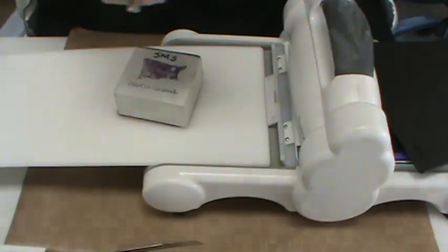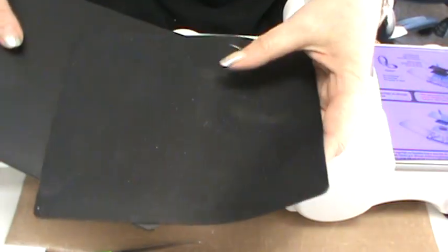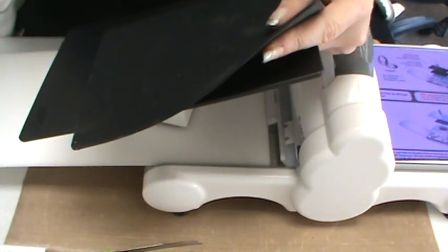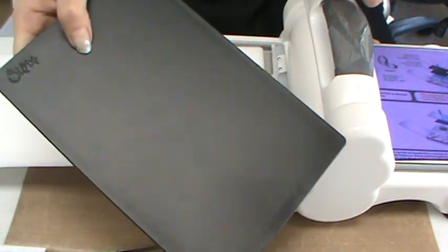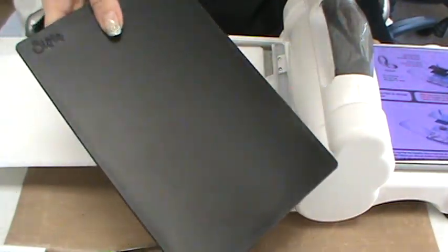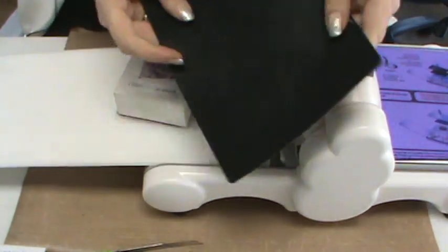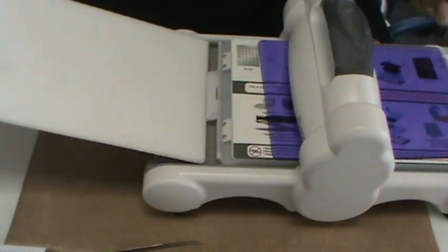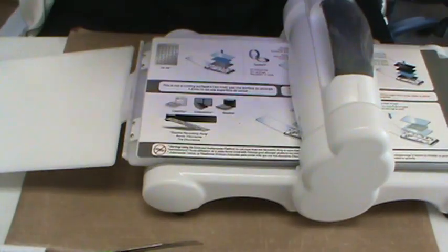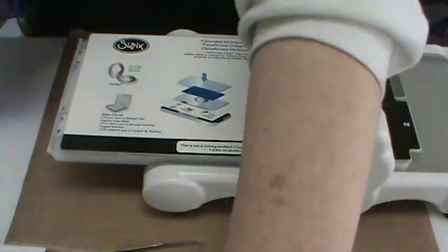So remember, when you're using your squishy and your knock knock or your silicone pad, which I think, let's see, the silicone pad is this? Okay, so the impression pad number is 655120. That's the Sizzix number, and you can type that into our search bar and you'll find this. And the silicone pad is 655121. Knock knock, squishy. They're meant to be used for your embossing features on your wafer thin dies. And again, it doesn't matter if you're using it on your Big Shot or your Big Shot Plus machine, it will work for both.